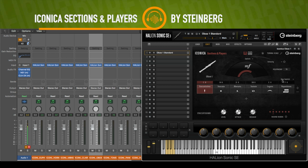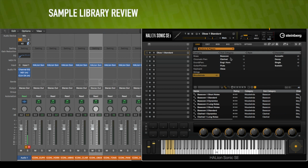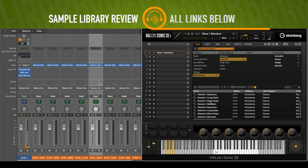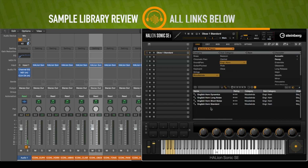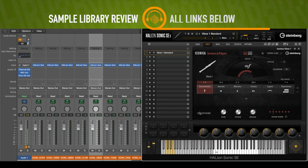The way they've set up their woodwinds is very much like a real orchestra, where we've got individual players. So for our woodwinds, we've got our clarinets, 1 and 2, and then a bass clarinet, and then a bassoon, 1 and 2, and a contra bassoon, an English horn, 2 flutes, and a piccolo flute, and then 2 oboe players. I've got the oboe player loaded up right now.